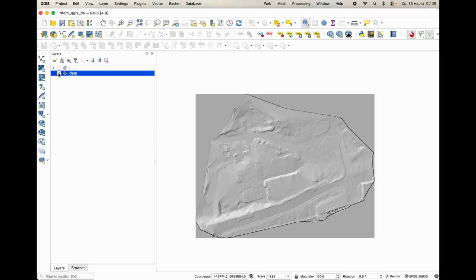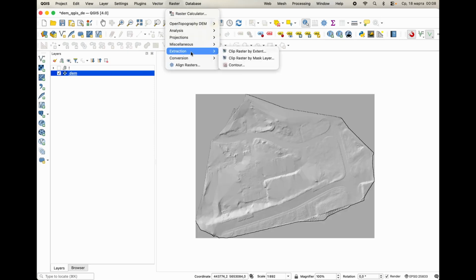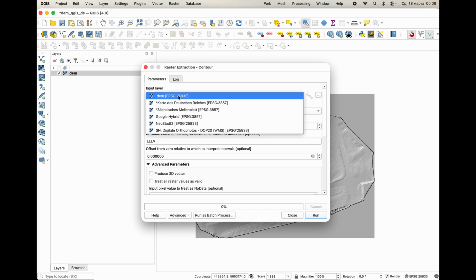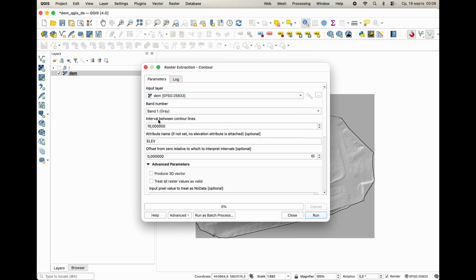Now let's move into the final part of the workflow and take a look at how we continue in QGIS. At this stage, we already have the processed elevation raster that we created from the point cloud in Trion model. What we want to do now is convert this elevation information into contour lines and then refine those lines so that we end up with a clean, readable, and visually effective contour map.